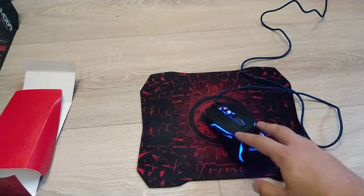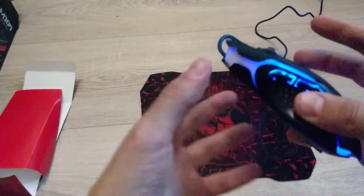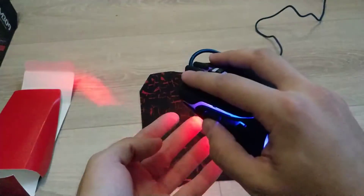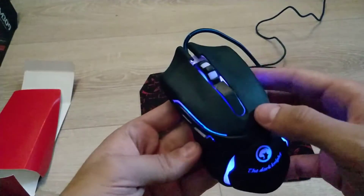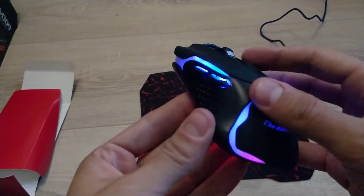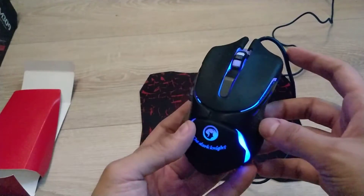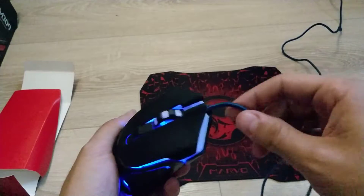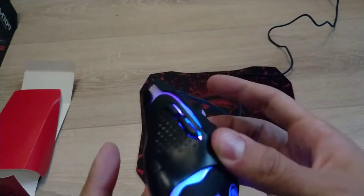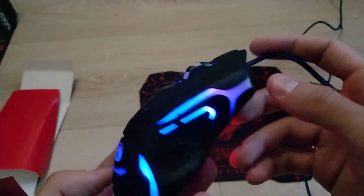My verdict: if you're on a budget and your country has a one or two year warranty, definitely get it - especially with two years warranty. It's not for hardcore gamers who want premium sensitivity. Don't get me wrong, it doesn't feel cheap in the hand - it's plastic but has a nice feel. The LED isn't that pleasant up close but it's better than I expected at this price. Other than the cable issue, I didn't have any problems with it.